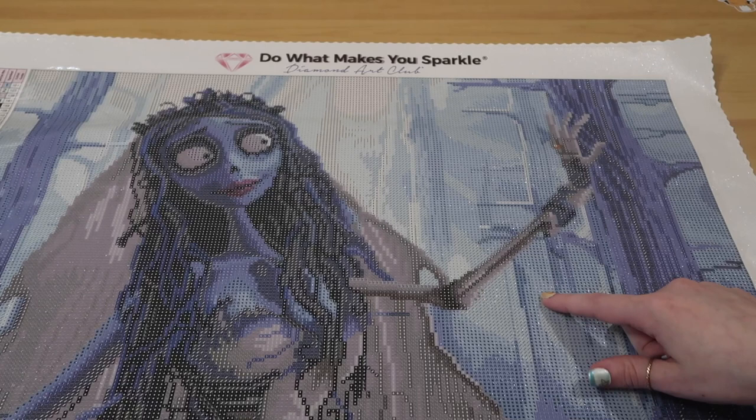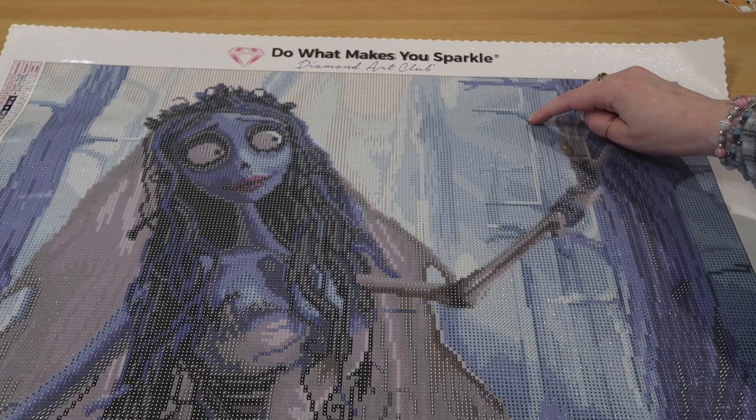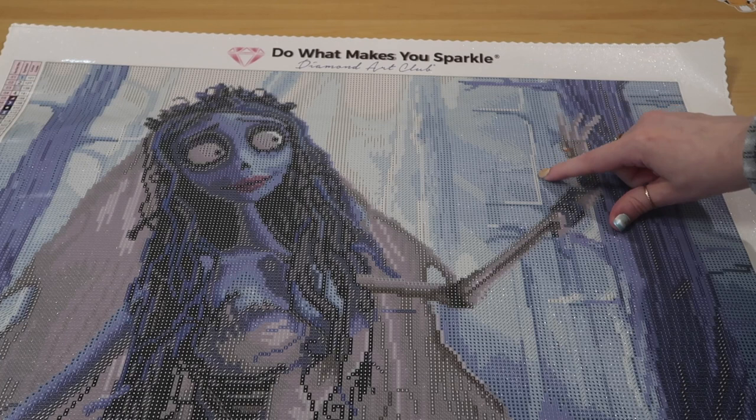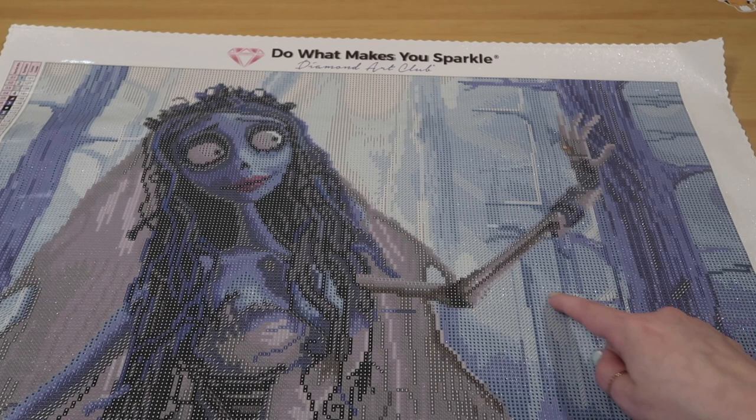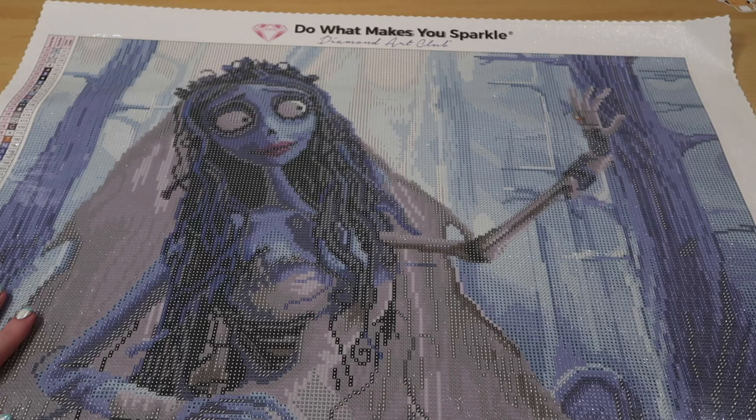This light line right there. That one. Twos. There are six twos right here. And then this whole line, those are twos. So twos right there, I think I showed you. And none over here on her dress.